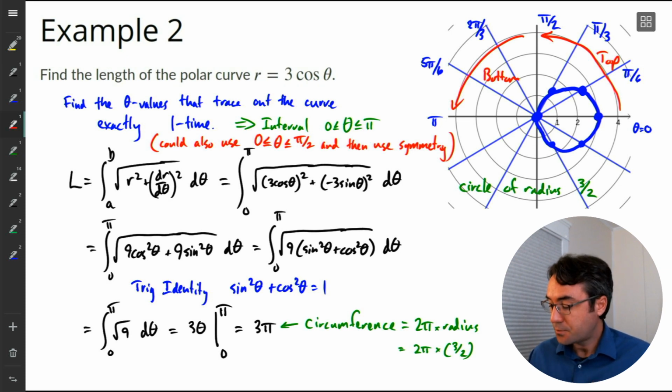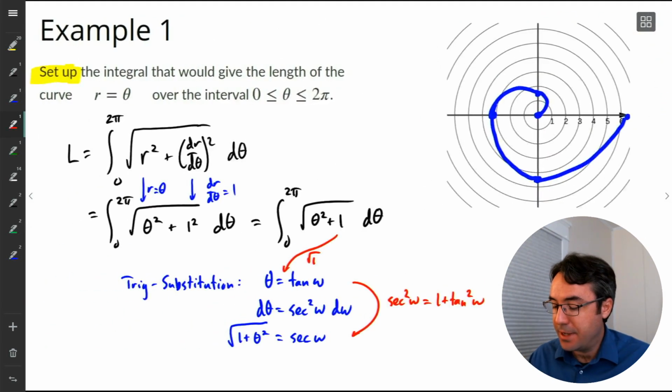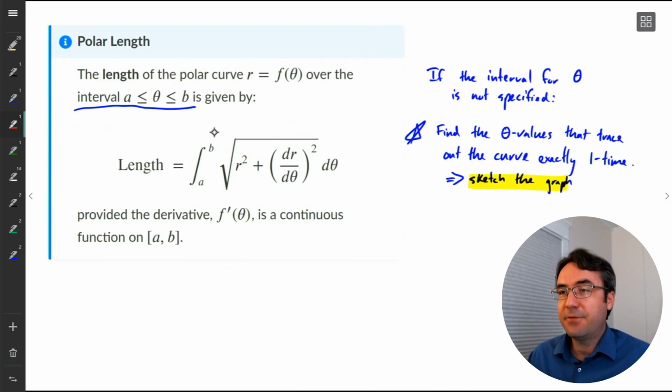And what we're going to see next time is this kind of ends our discussion for polar coordinates and polar curves. What we're going to see next time, though, is where this formula comes from in a more generalized sense. So we're going to investigate this formula a little bit more and see how to find the arc length for not just polar curves, but more generalized curves. So we'll see that next time. All right. Bye-bye.